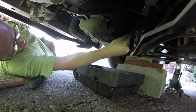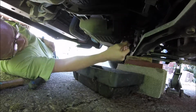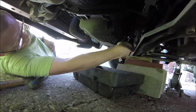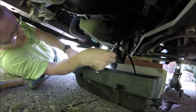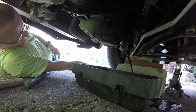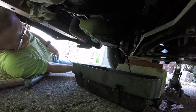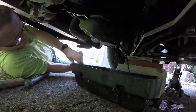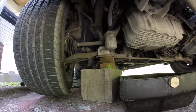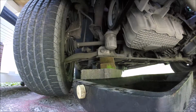I don't apparently have the right socket for it, so I'm using a wrench. This motor's hot too, so it's going to probably be hot when it comes out here. That's it. Let it drain. It'll take a little bit for it to totally drain out. And I'll move over and get the filter off. The filter's right here, so it should be fairly easy to get off.